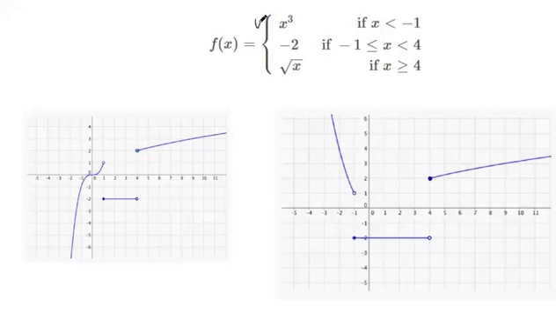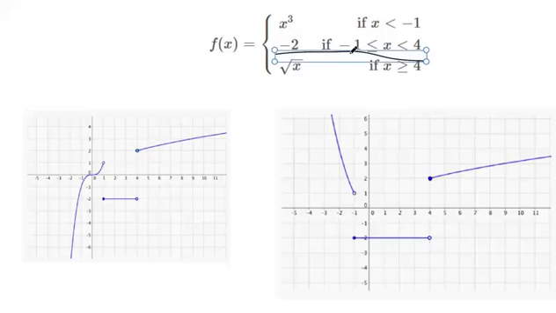So it's a piecewise function. You can think of this as saying y equals x to the third, y equals -2, y equals square root of x as three separate functions. But what happens is the piecewise part is when we cut off the function at a certain place on the x-axis, right? So the function says that, hey, we're behaving like x to the third up until we get to x equals -1, and then all of a sudden we stop and we switch to this function.